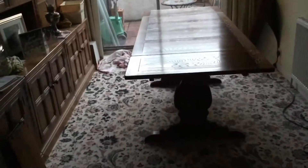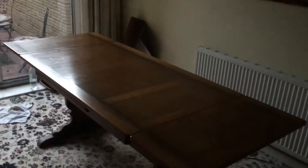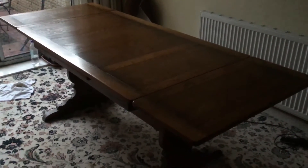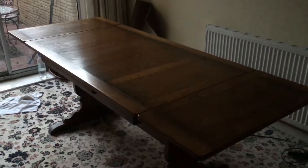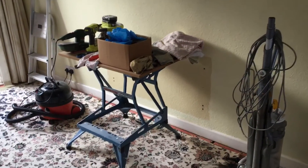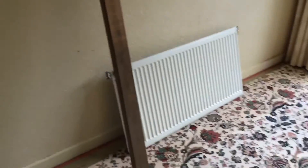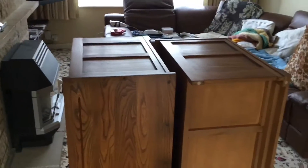Well, I'll give the table a good polish with the leaves out. I'll take it apart now and take it upstairs. I've taken the radiator off the wall — you can see the patch there — and I'm going to put it on this wall over here. So all the furniture has been taken out and I've waxed it all. Those two pieces have got to go out a little bit later on.